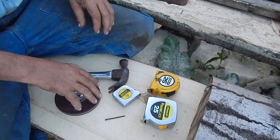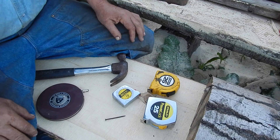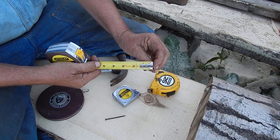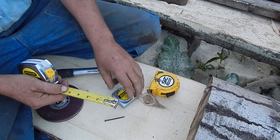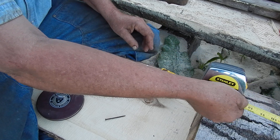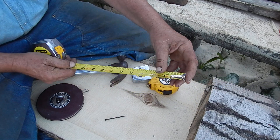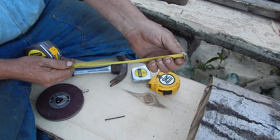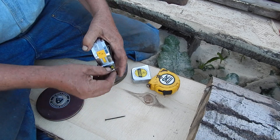This would be common knowledge, but sometimes the things you expect to be common knowledge really aren't. You take it for granted that everybody knows, and not everybody does. One day I was watching somebody complaining — he couldn't find a tape measure that the end wasn't loose on. That bothered him, but there's a purpose behind that. Any decent tape measure is made that way. If you're measuring an outside dimension, it pulls out and goes to your zero. If you're measuring an inside dimension, it pushes in and goes to your zero. The travel on those holes should be equal to the thickness of the foot of the blade. But he was complaining — he wanted to tighten those rivets up. That's why they're there.